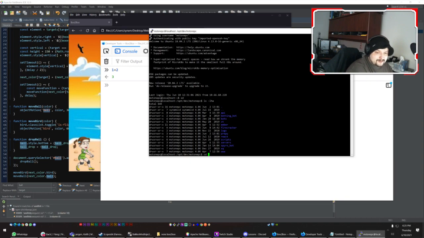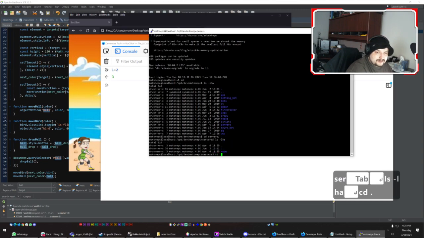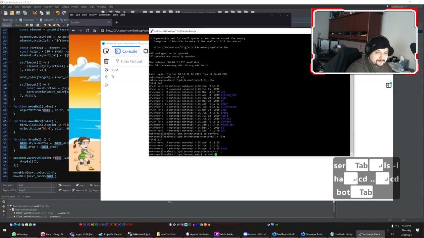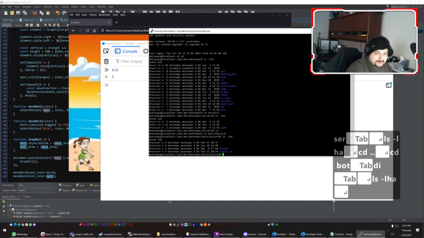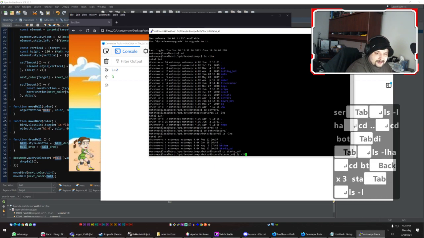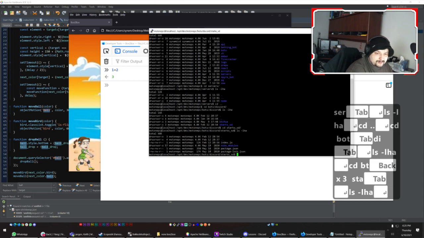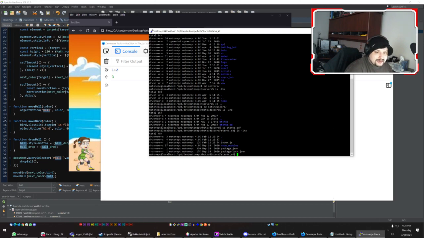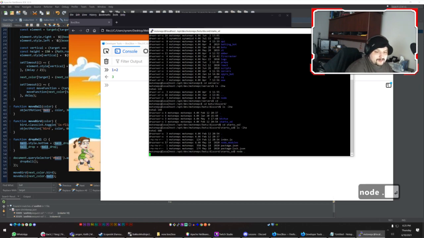So it's here in my, what is it, servers? No, that's not where I put it. I put it in bots. So it's in bots, Discord. You don't have to learn how to navigate Linux like I'm doing over here, by the way. This is all in an index JavaScript file that I run like this, right?